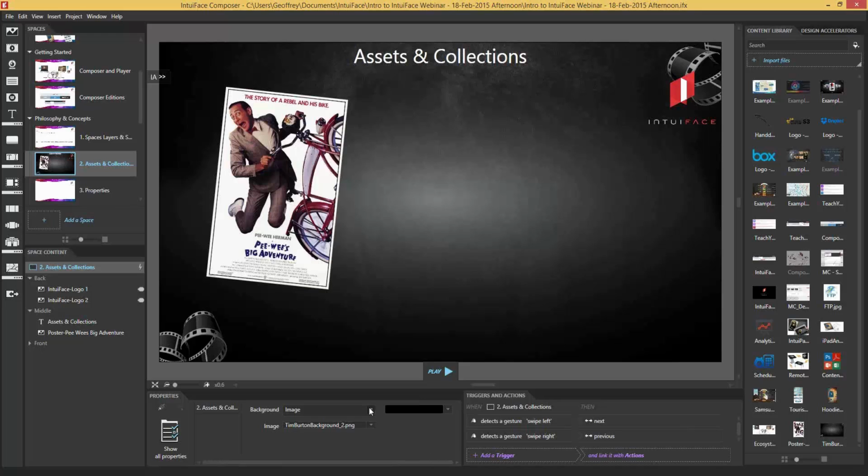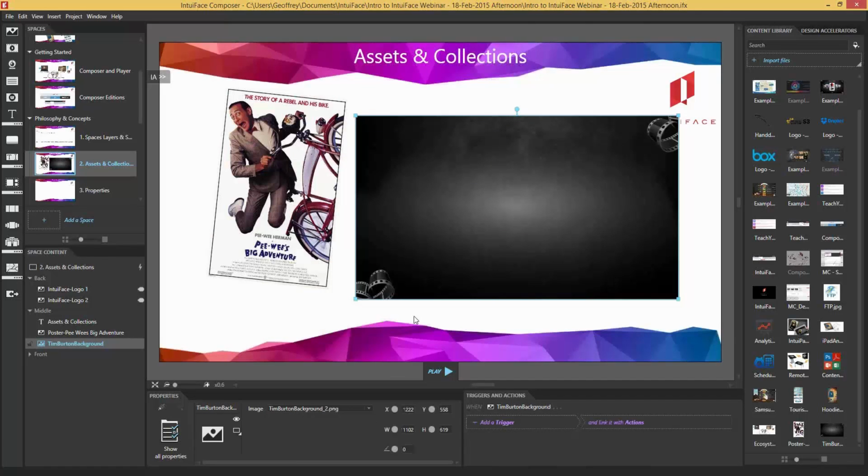In fact, not only can I do an image, I can do a video. If you look at the properties panel at the bottom, I can choose from a color, an image, or a video. I can run a video on a loop in the background with a single property. See how simple that is? Now I'm going to go back to the original background because it's just more amenable to the rest of the content, but you get the idea.